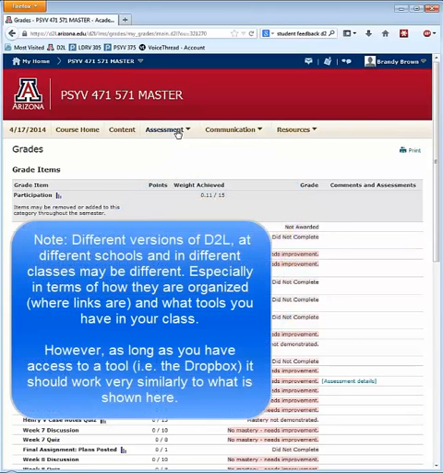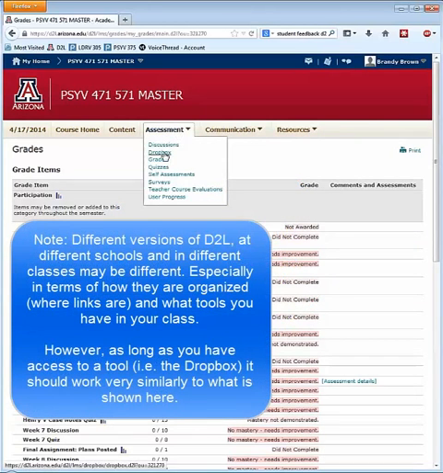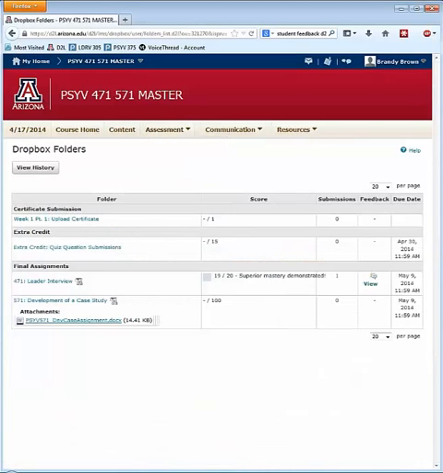So in order to access that actual feedback, what you're going to want to do is go straight to the Dropbox tool itself, and that's under assessment in this particular class, the way this one's organized. So we can go to our Dropbox. Okay, so now that the Dropbox is open, you can see that we have feedback on this particular assignment. It goes ahead and tells us our score and how many files I submitted, but we also want to view this feedback from the instructor here.